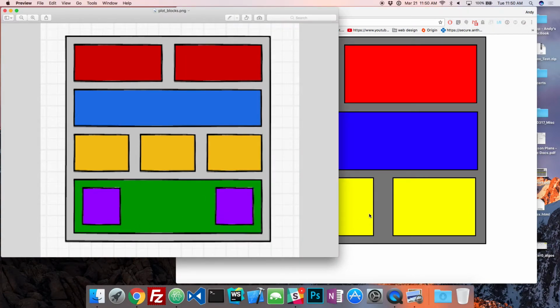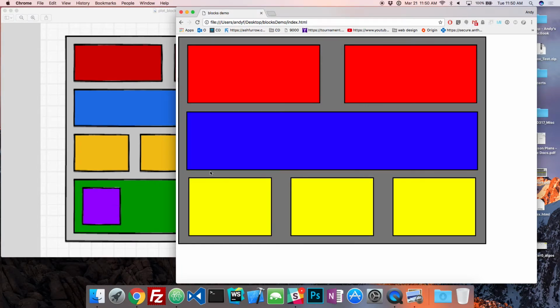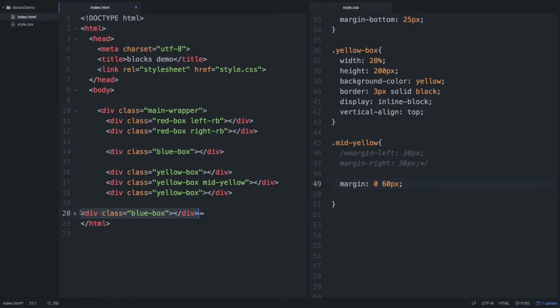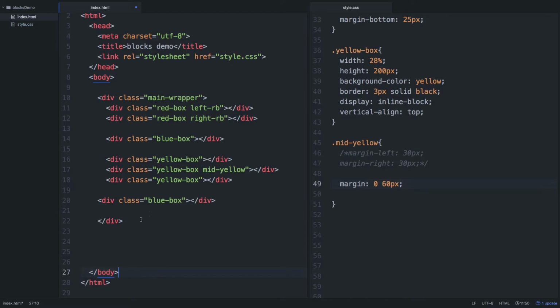More or less. So here, the last part of it, we're making this green box, which is the same as the blue one here. So we're going to copy this one and put it down. There we go. So this one, I'm going to call it the green box.